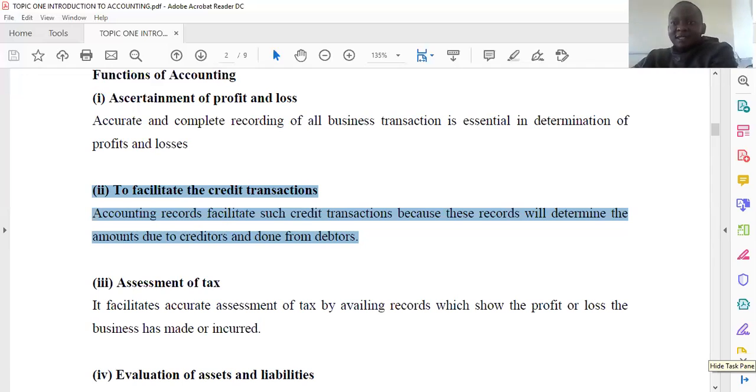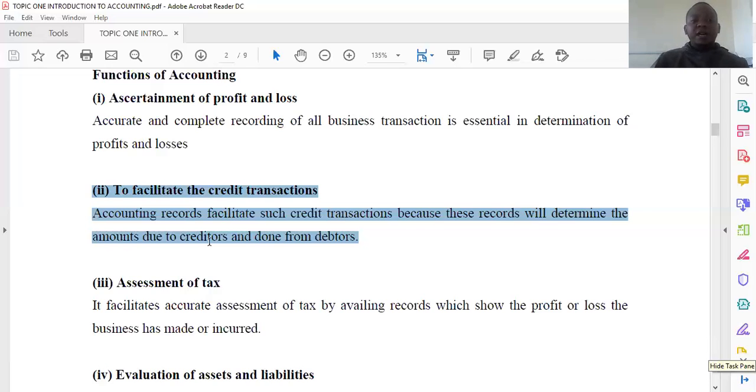It has enough assets to pay these liabilities. So as such, you can facilitate credit. We can extend credit to this business because it has sufficient assets to pay its current credits or debts. So accounting will serve this purpose very well. It will help the bank or the lender to determine the credit position of the business so as to be able to extend credit to this business.